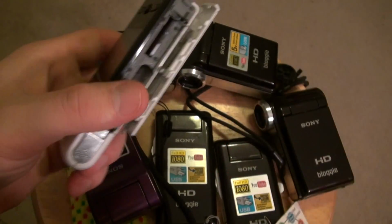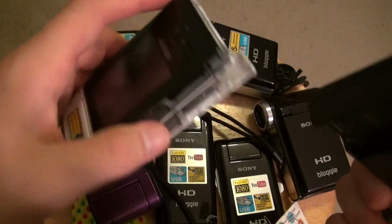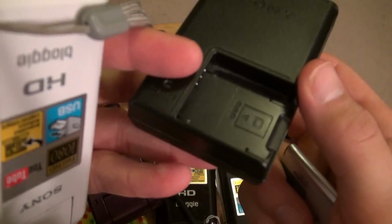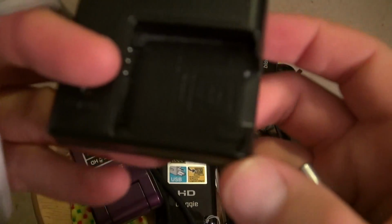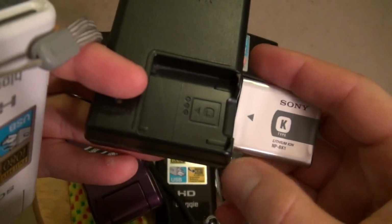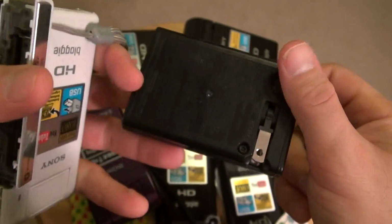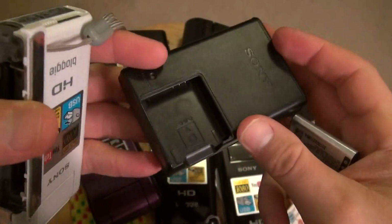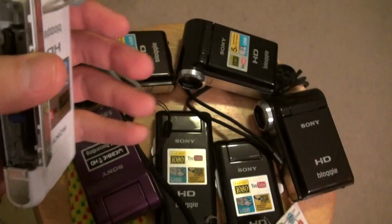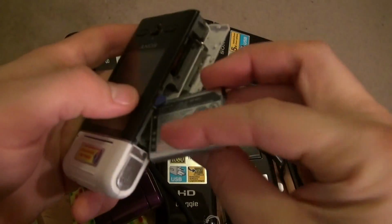But this is how you take the battery out. You can charge it with the USB. Built-in USB is the easiest way to charge it, or you can use this. The reason you know this will work is because it has the K logo, and these are K batteries by Sony. Yeah, right there you can see the K logo on this. You just plug this in the wall and it'll charge it up, and the light comes on. When the light changes to a different color, you know it's fully charged, and that's really cool. But if you don't want to take it out all the time, you can just put it in there.